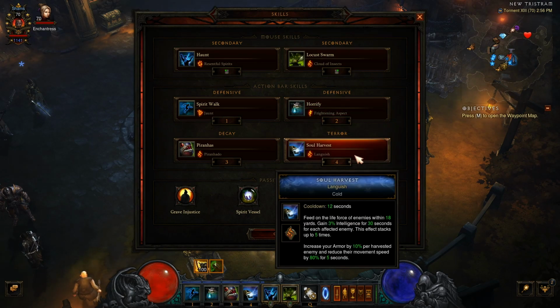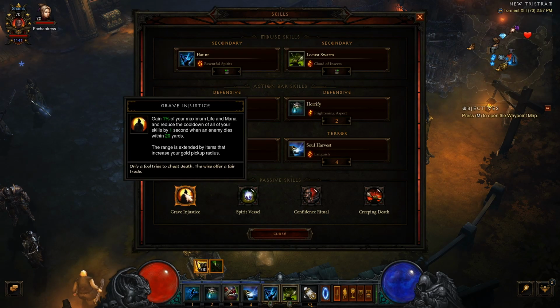And then, of course, we're using Soul Harvest. We're using Languish. Increase your armor by 10% per harvested enemy. So that's going to be 100%, and reduce their movement speed by 80% per 5 seconds. So again, that's our big damage dealer. And yeah, we're using Languish for toughness.